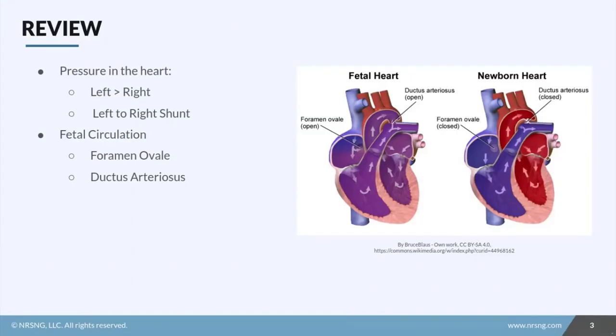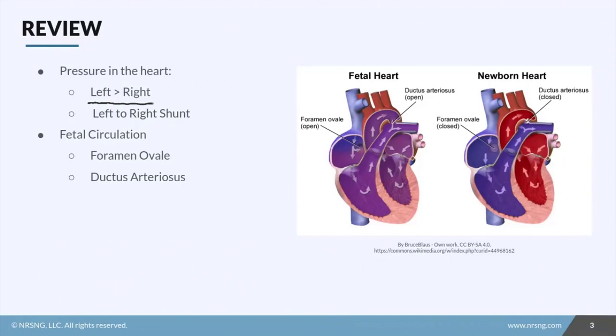So before we move on to talk about some of the specifics of heart defects in kids, I just really want to quickly go over some things that are really important for understanding this topic. So the first thing that you have to know is that pressure on the left side of the heart is greater than the right side of the heart. This is because the left side of the heart is having to push against all of the systemic pressure, where the right side of the heart is just pushing against the pulmonary system. So this means whenever there's a hole in the heart, in the septum probably, the blood is going to naturally just shunt or move from left to right. So just keep that in mind as we go through these different defects.